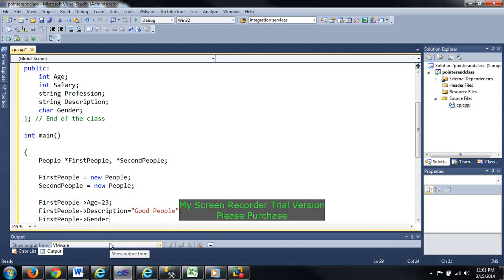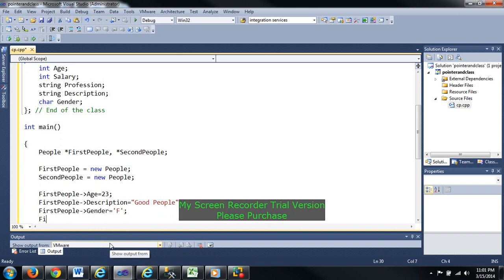This is going to be feminine, female, first people, and then profession equal sign, of type string, and we're going to say these people are all lawyers.